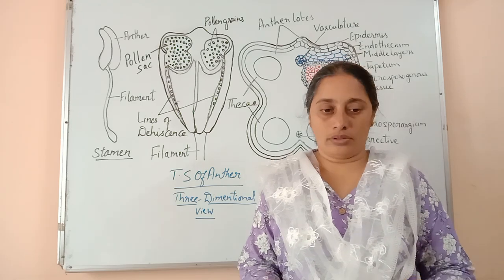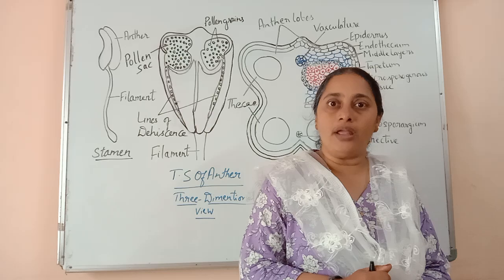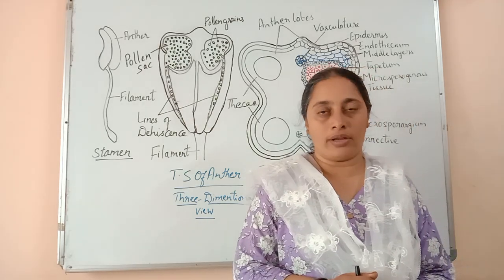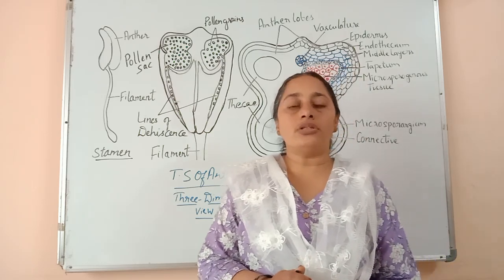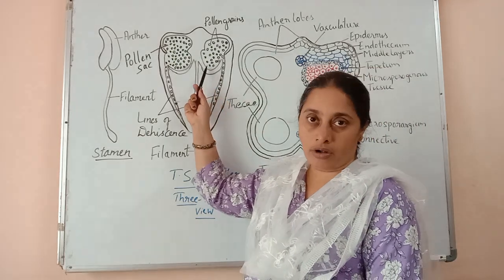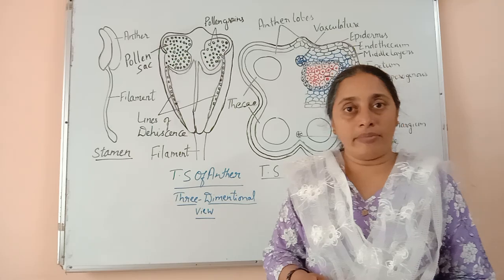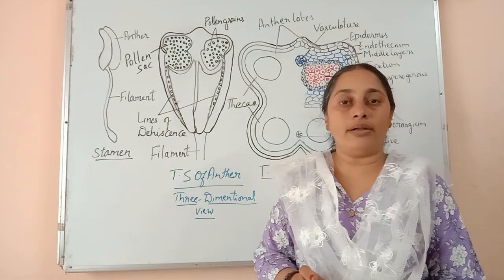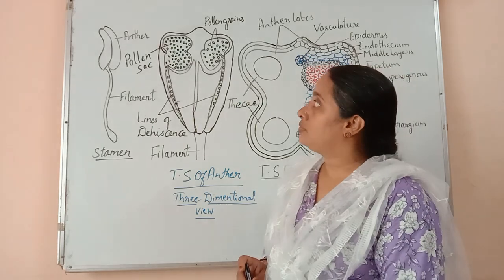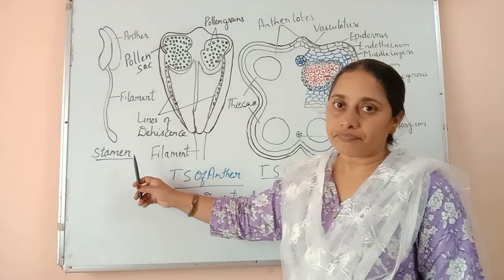Okay, so under the heading of pre-fertilization, we are going to study the male reproductive organ and female reproductive organ, and then the process of formation of male gamete in the male reproductive organ, and at the same time the process of formation of female gamete in the female reproductive organ. So our topic of today is the stamen.